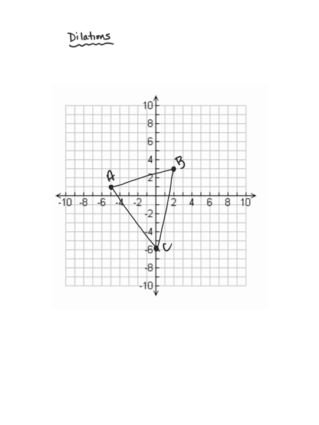Okay, so we're going to be doing the transformation called dilations. With a dilation you need two things. You need a scale, which is called the scale factor, and you need a center of dilation.